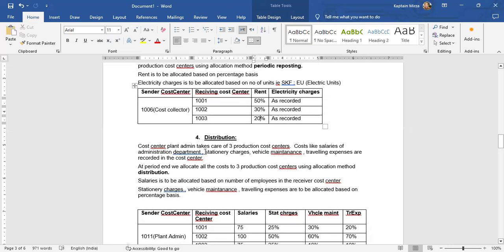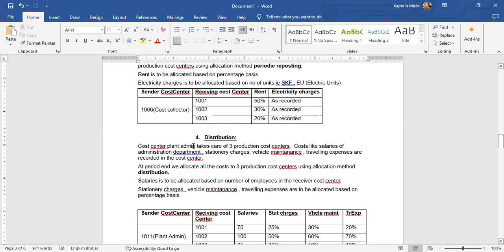Distribution. What is distribution? It is basically the cost center plant admin taking care of three production cost centers. Costs like salaries of the admin department, stationery charges, vehicle maintenance, and travel expenses are recorded in the cost center. Okay.